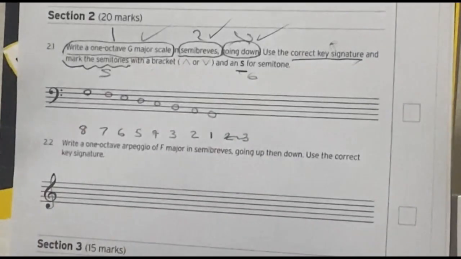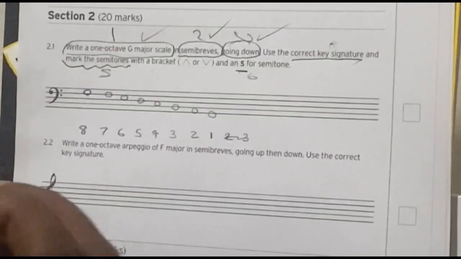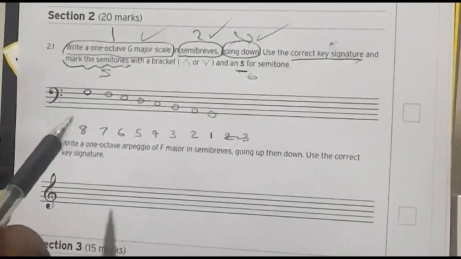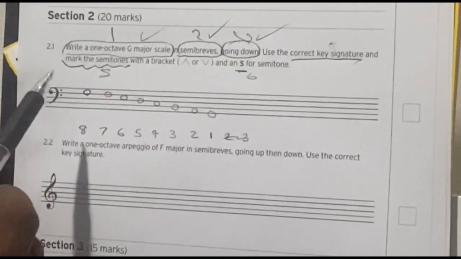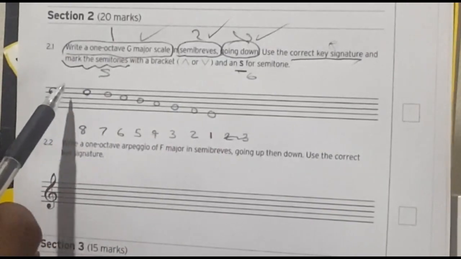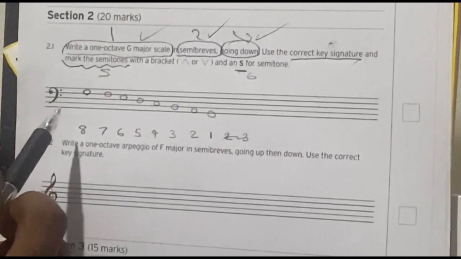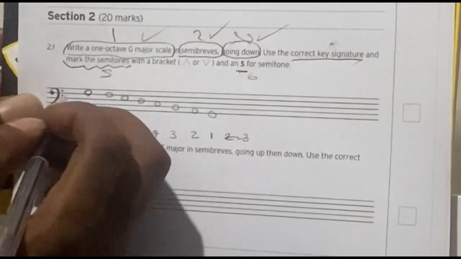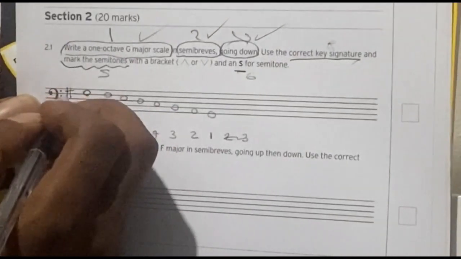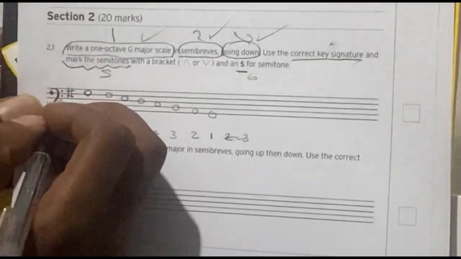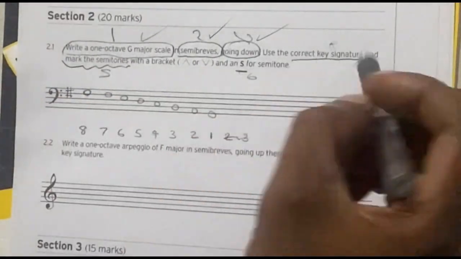So the correct key signature, I think that's where we were, is F sharp in G major. G major has F sharp. And always make sure you know that we're on the bass clef, not a treble clef. So don't make the mistake to put F on the top line. It's not the top line, it would be the 4th line. So I'll put in my F sharp. What else? Let's tick here.